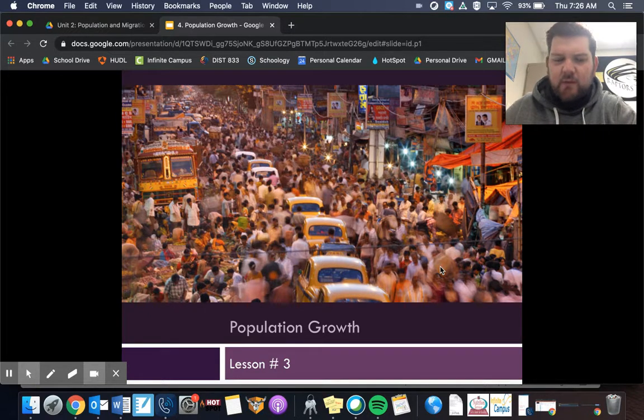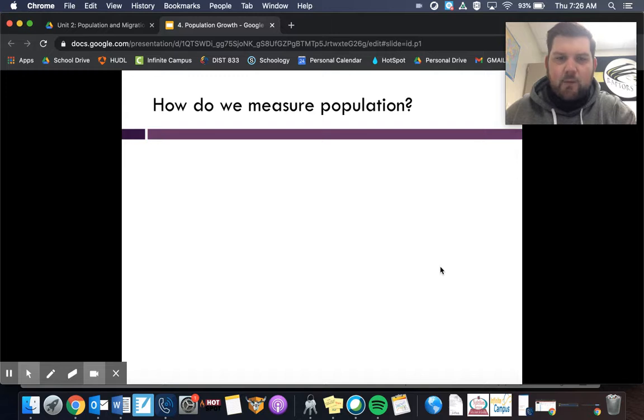So, yesterday we looked at the basics of population, and like I said yesterday, we're moving into population growth today. Okay, so we're looking at how and why does population grow. As always, as you listen to this, fill out your note sheet and then submit that when you have finished. So we'll get going right away.